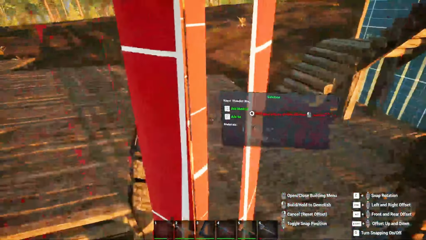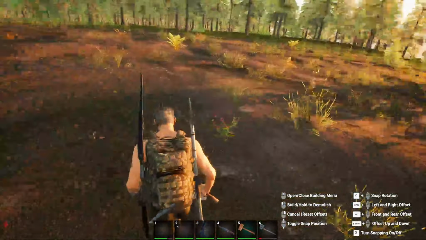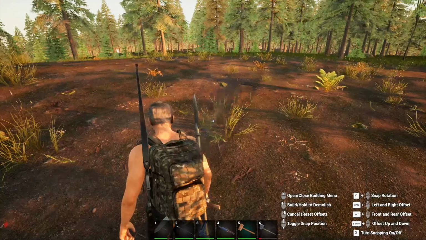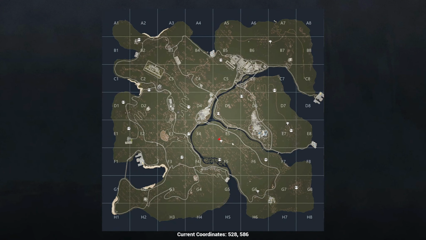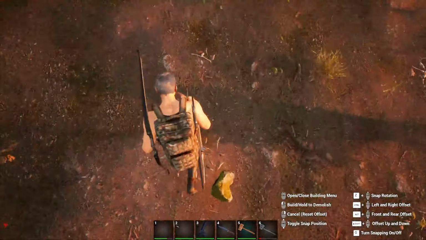Okay, so now that we've figured out the building structural part, as you can see from me having the walls up, I'm gonna take a look at the map here and see where I'm at. I'm kind of in the center of the map there. I like that, the four squares there, D4, D5, D6, D7. So that's where I'm at now.